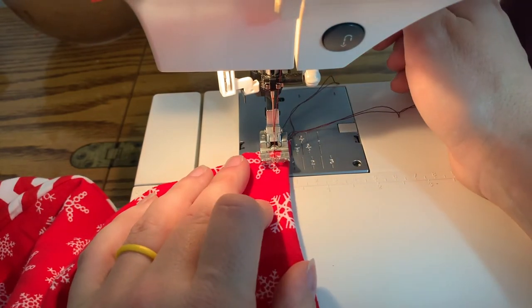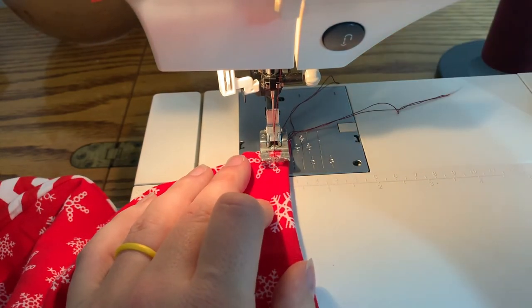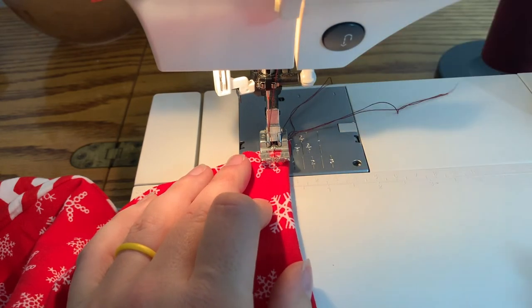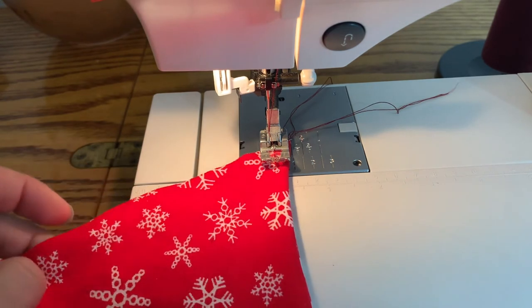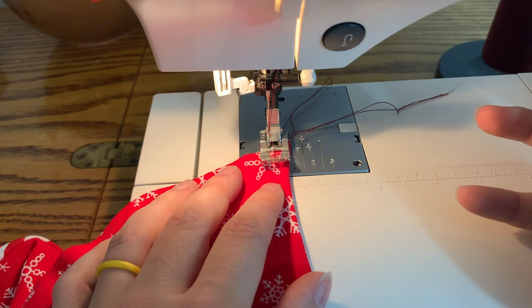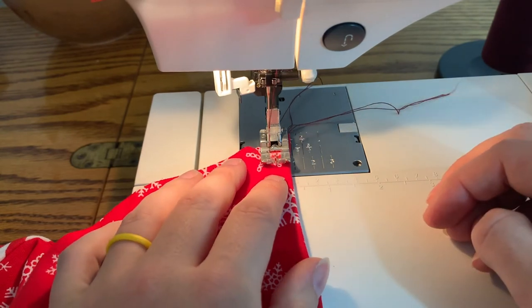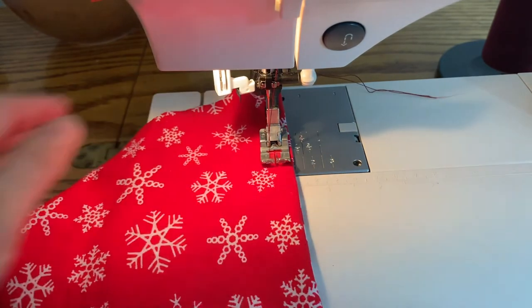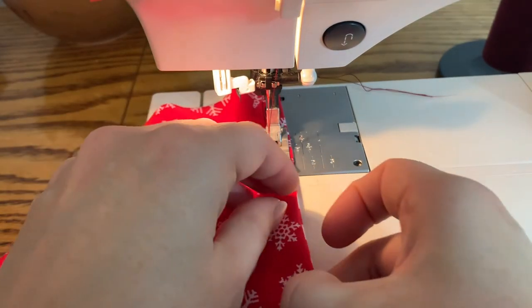I wouldn't want to sew right here, too close. I'm going to move my needle over. Okay, that's not bad. And my stitch length is about 3.5. You can backstitch here if you want. This is actually going to get captured in the seam when we sew it to the shirt.